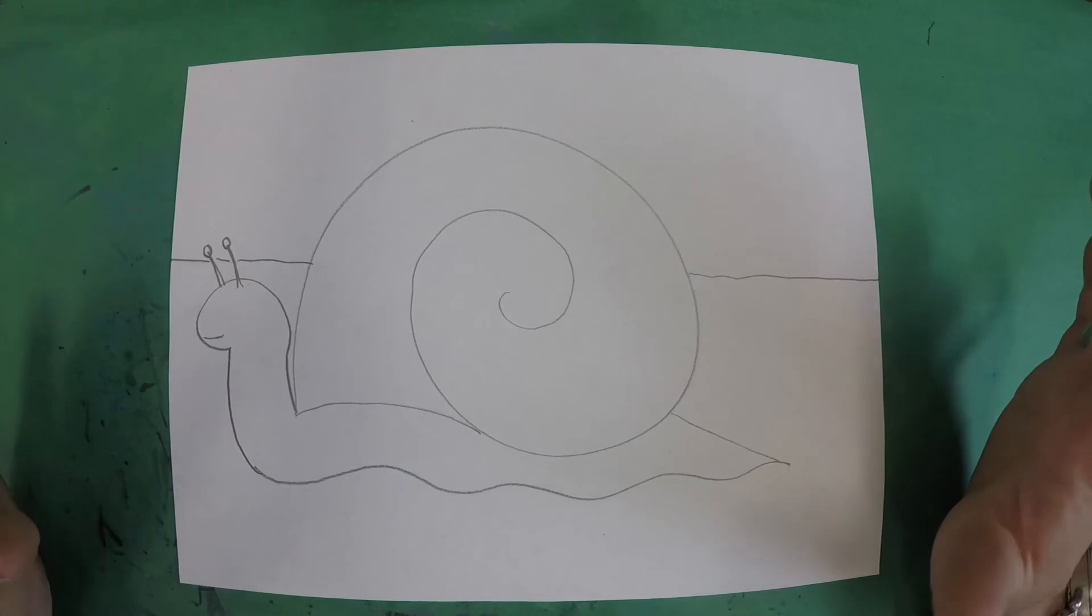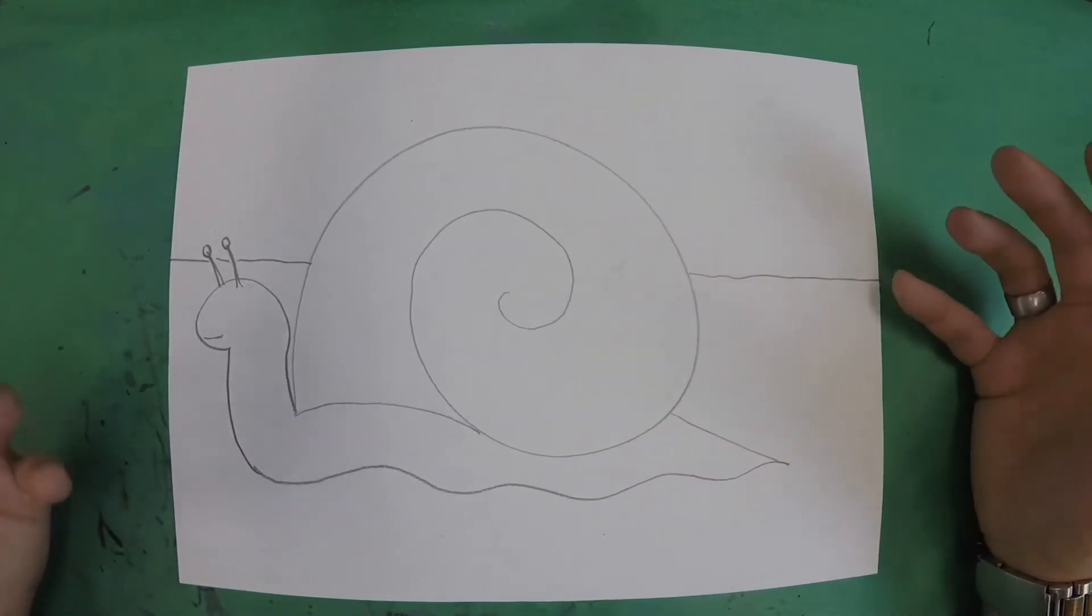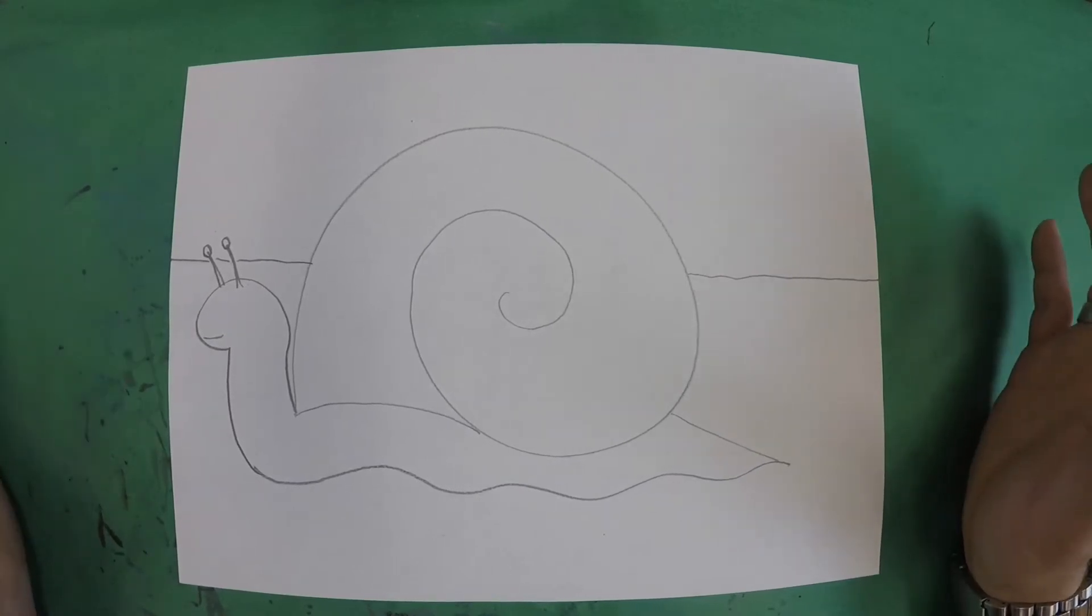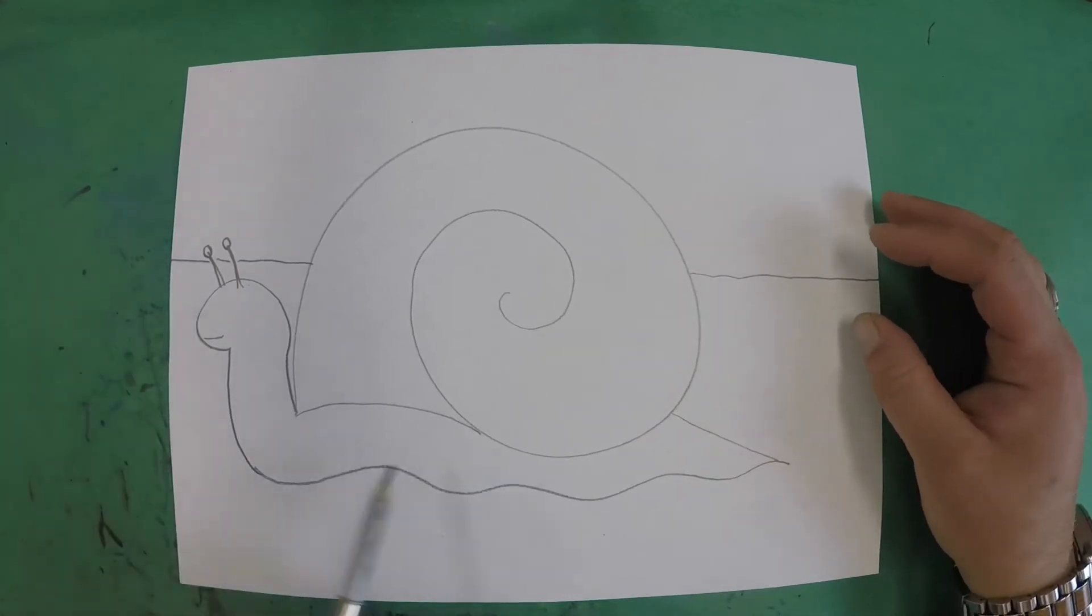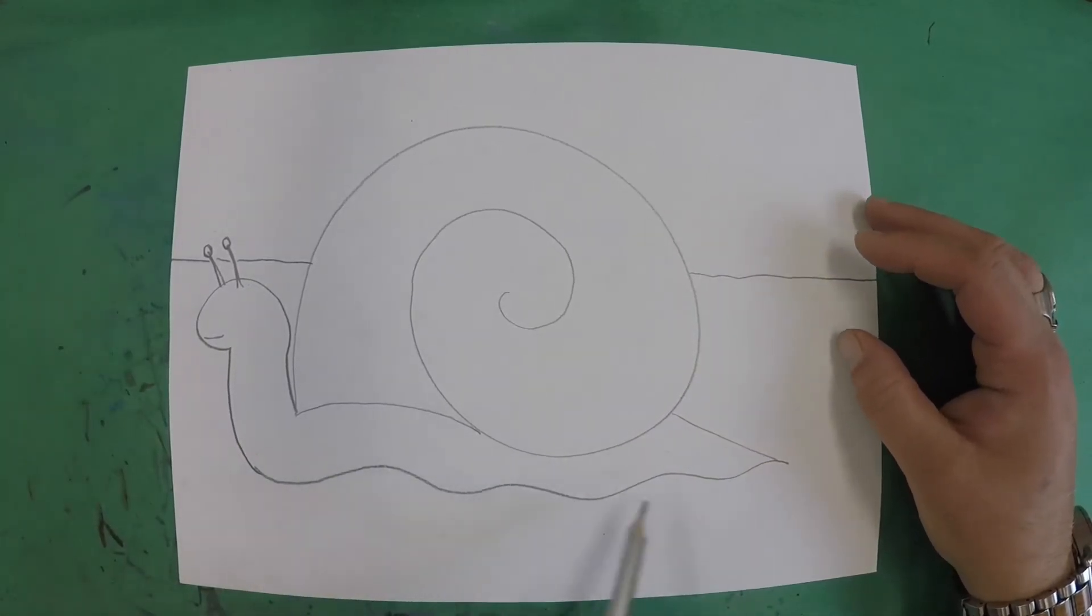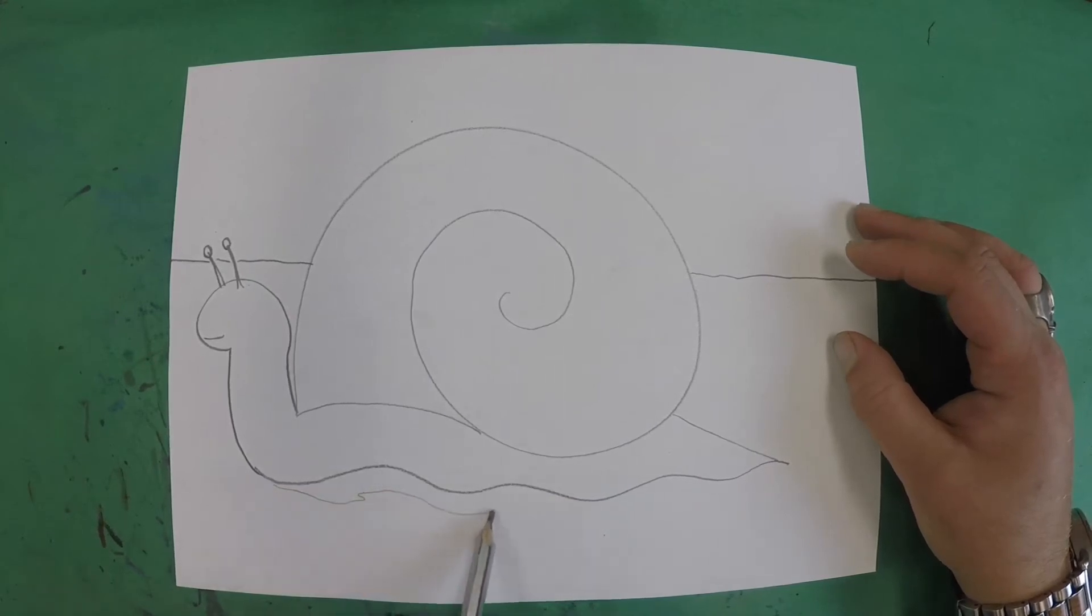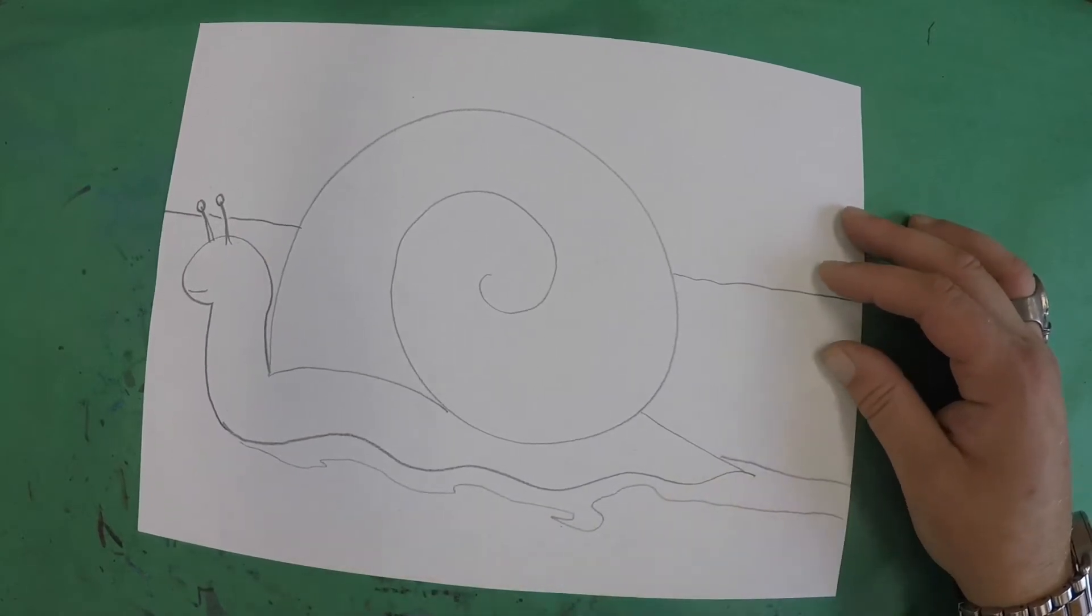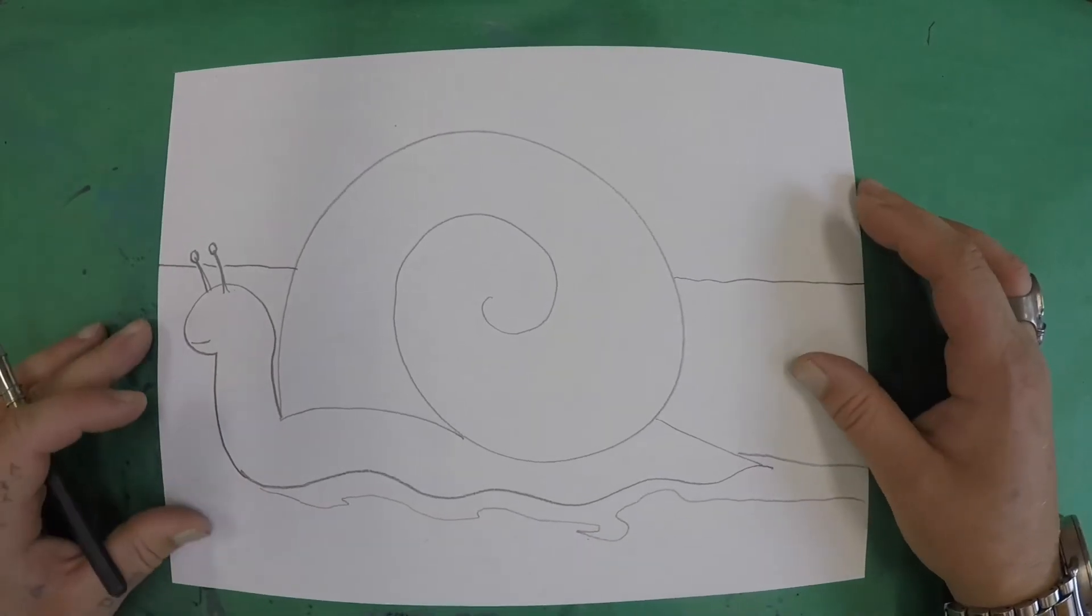Now let's talk about our movement. As snails move across the ground, they ooze a slime. It makes the ground a little bit slippery. It makes it easier for them to move along. So we're going to create a slime trail. So we want to come from the front. And we just want to kind of make a shape. It doesn't have to be just like mine. Just to show that this snail has been oozing his way along the ground.